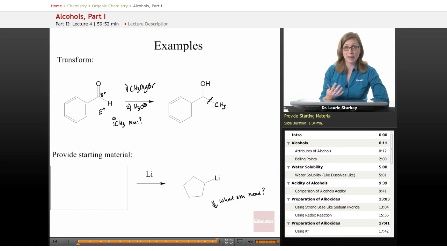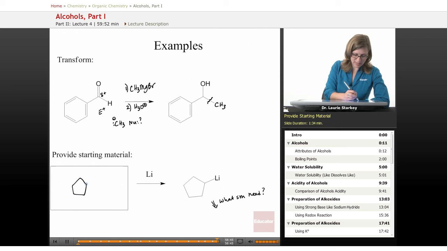What did that lithium metal react with? Well, what did we need in that position? We needed a halogen of some kind. So we need an RX to go to an alkyllithium or a Grignard reagent too. So you can pick any halide you want, bromide, chloride, iodide. They would all be a good example.